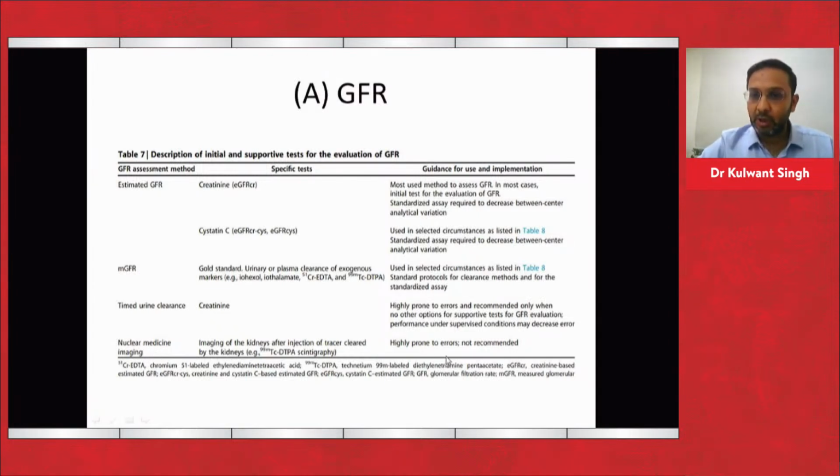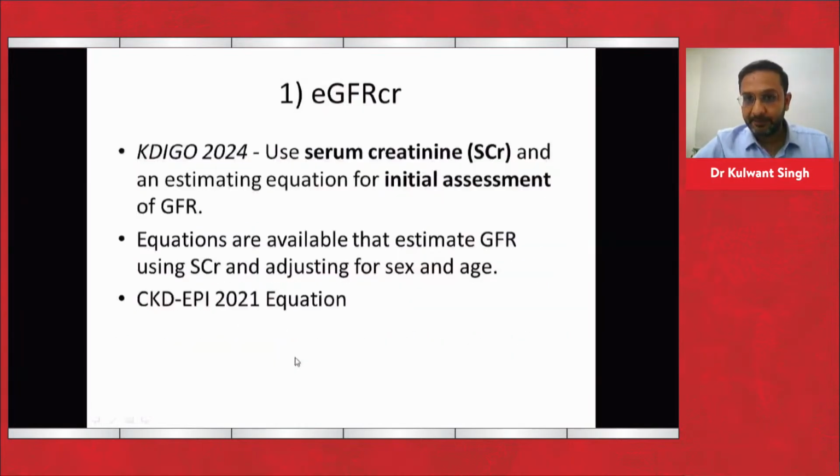Or we can go for a DTPA scan, which is not recommended for measurement of GFR, but is there for other purposes, like when we have to decide which kidney has to be removed in a donor nephrectomy, or sometimes when a kidney is non-functioning, whether to remove the kidney or not, or to know the split function of the kidney. At that time we go for nuclear imaging testing like the DTPA scan.